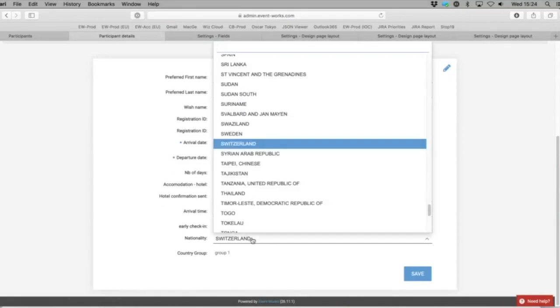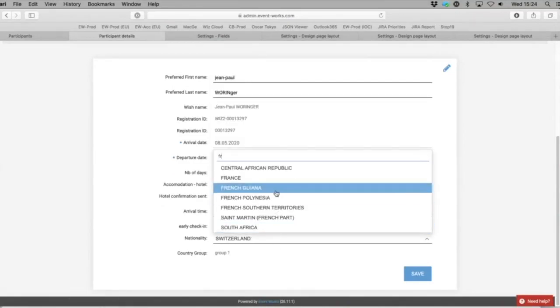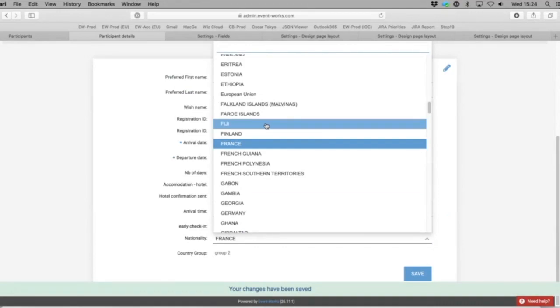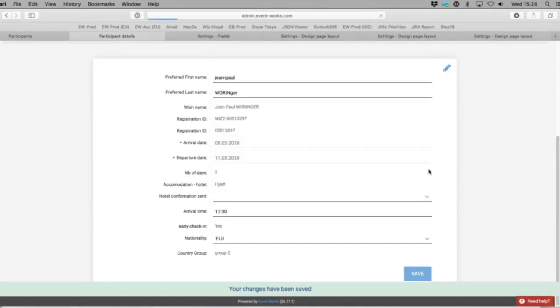So it's good. Let me refresh the page, and Switzerland, I'm in group 1. If I type France, I'm in group 2. And if I put something else, no group. So again, this allows you to do some pretty cool thing.